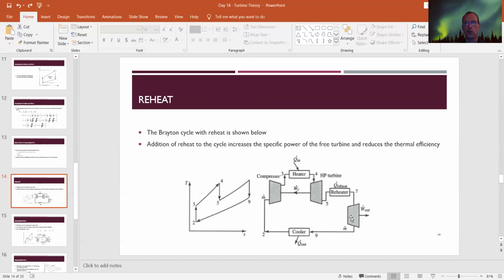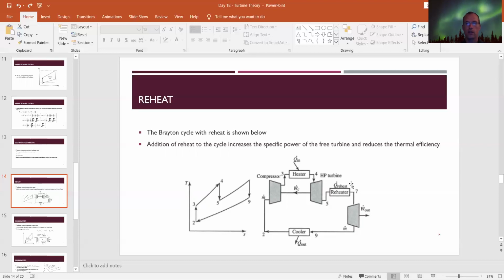So this is usually called the free power turbine. The first one's called the high pressure turbine because the gas is coming out of my first combustion chamber at high pressure. And so basically I have two different drops in my TS diagram. So standard 1, 2, 3, 4, 5. Then instead of going back down to 2, I then go up to 7, and then in the same sort of constant pressure burning process, and then down 7 to 9, again, constant entropy process there. So I just have an additional one of those sections for my reheat variant.